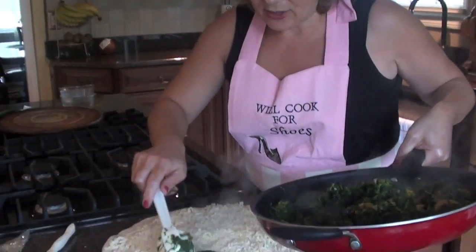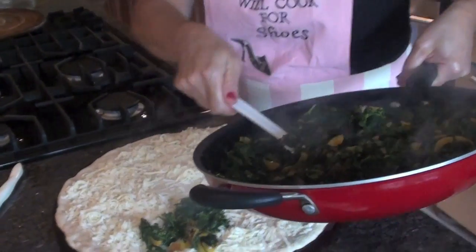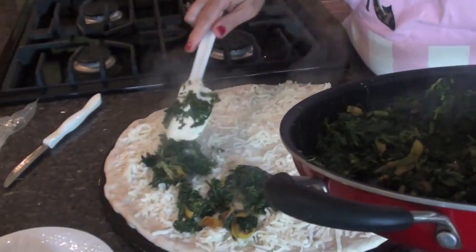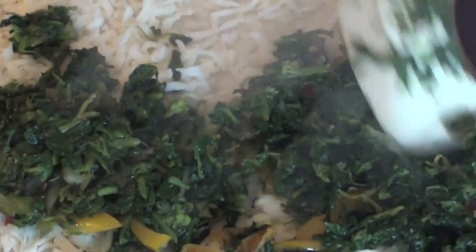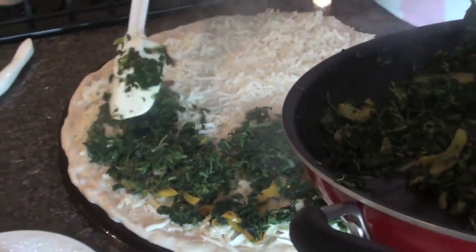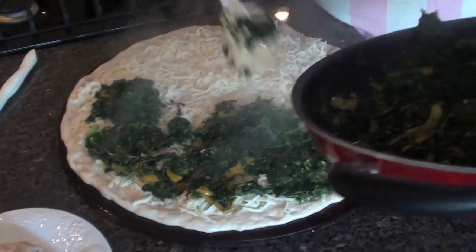Okay, so now that the spinach, the onions and the peppers have sauteed quite well, we just scoop as much or as little as you prefer. And then I show you the next step with the other dough, what you have to do. We are not done yet.